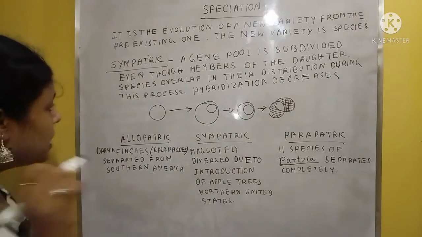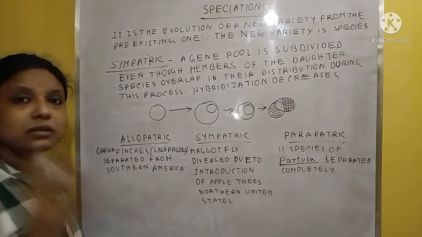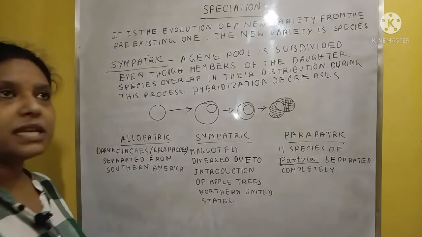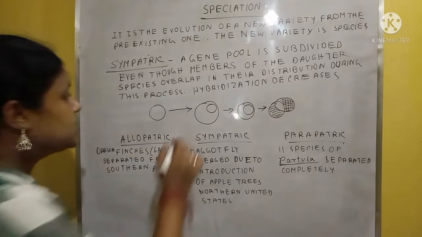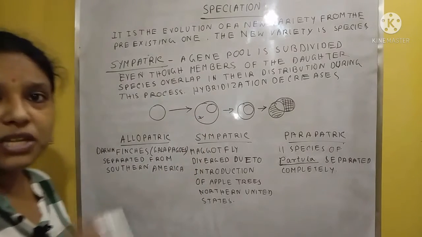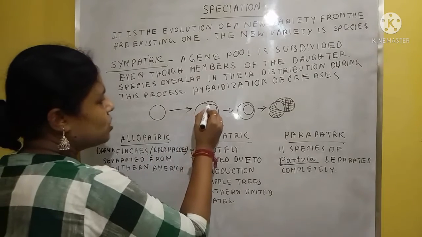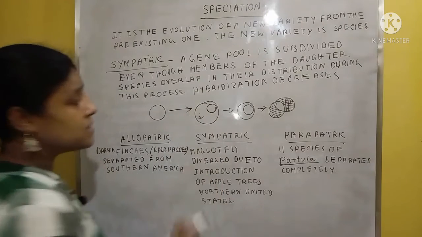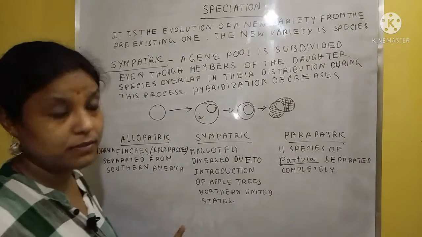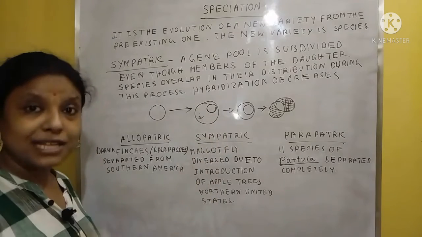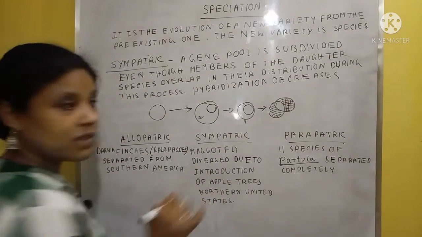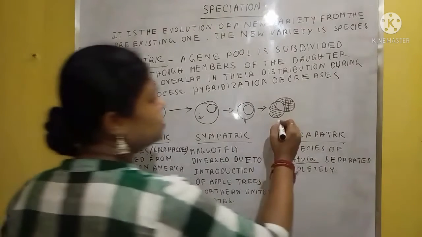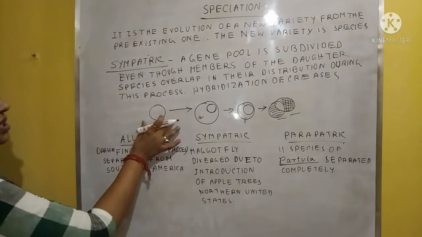Within this population, some individuals separate. The environment is the same, or the habitat is not fully separated, but some individuals from their original species become totally isolated from their parent species. Here hybridization is not possible because they are reproductively isolated from their parent species. Clear? This is the sympatric speciation, and the two new species are formed from the original species.